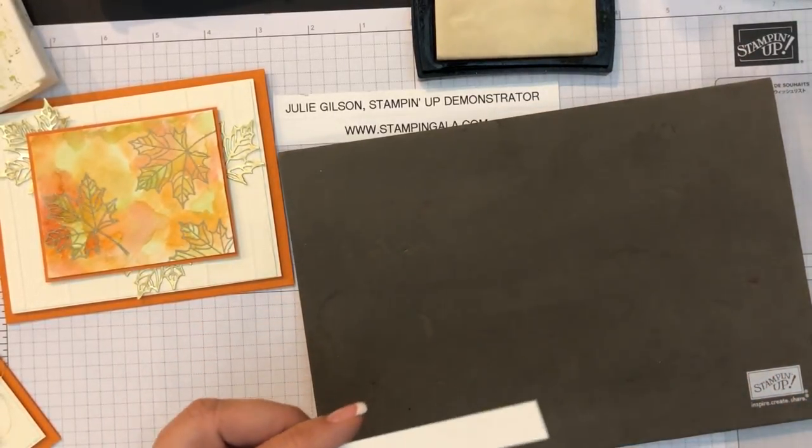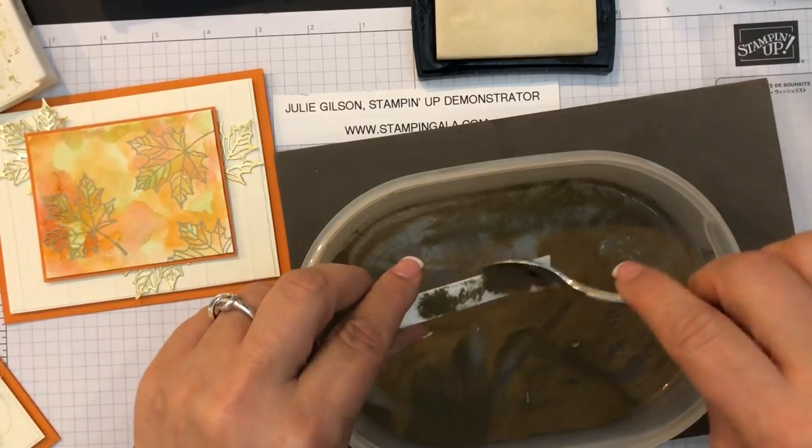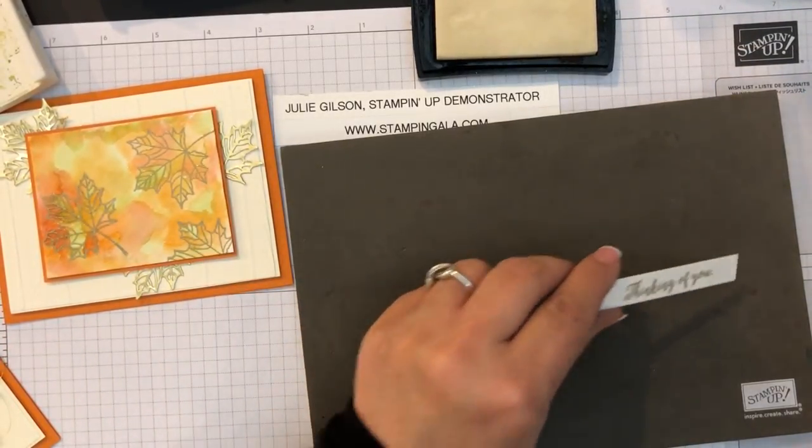Bring back in the powder. I dropped it, so I don't know if I have it on the right side. Yep, I do. Okay. And we'll just heat this up.